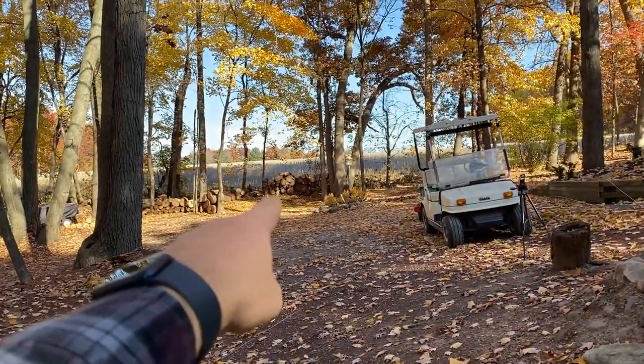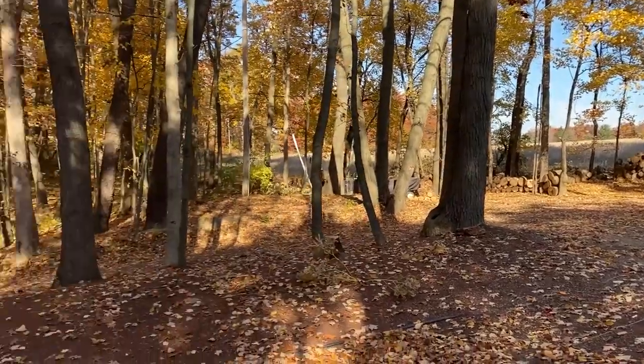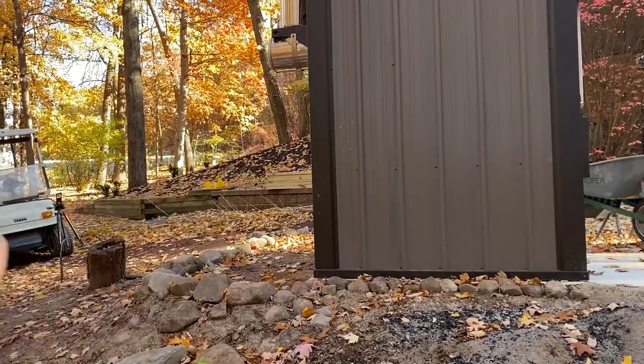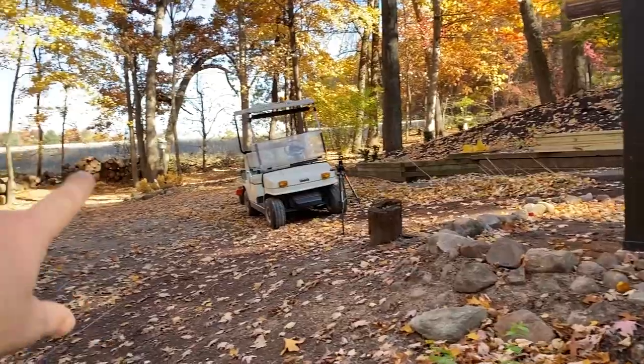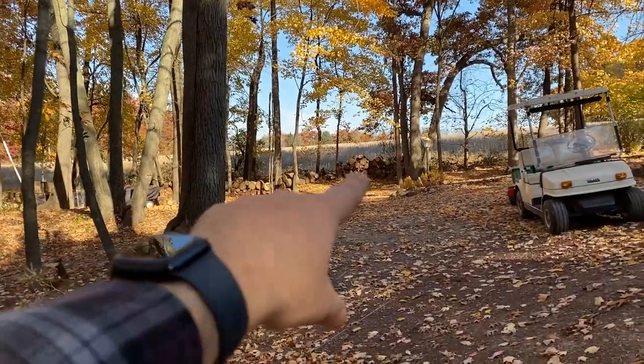So all my wood is over there, stacked. I just want to keep it away from the front of the house. So this is our driveway coming up. This is the first thing everybody sees when they pull up the driveway, so I don't want a big pile, a mass of wood, all over here. So I've got all my wood stacked over there and I'm splitting and stacking stuff back in that area.